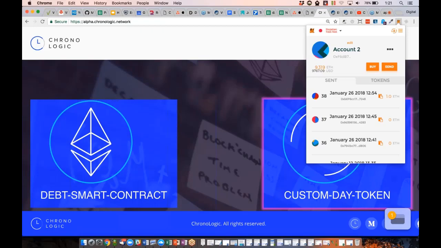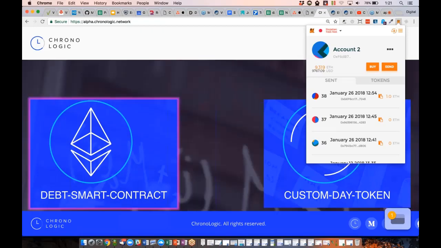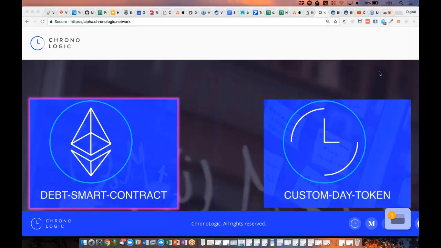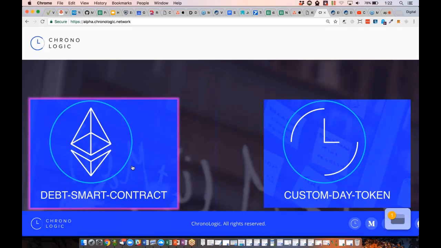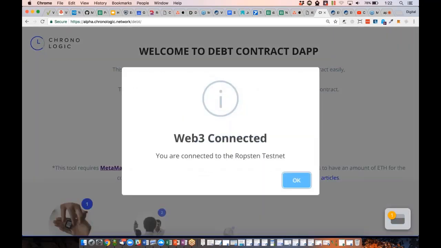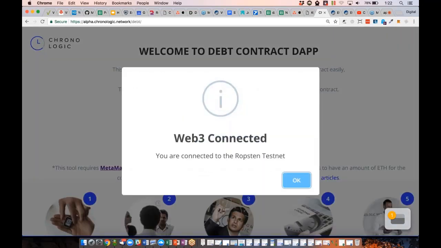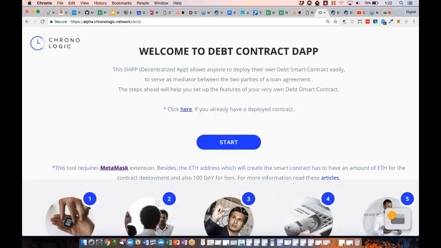You want to go to Ropsten testnet, and you will see how all of that works. Now, click here, debt smart contract, and you will see right here, connected. You're connected to the Ropsten testnet, and then press OK, and then you're going to press start.